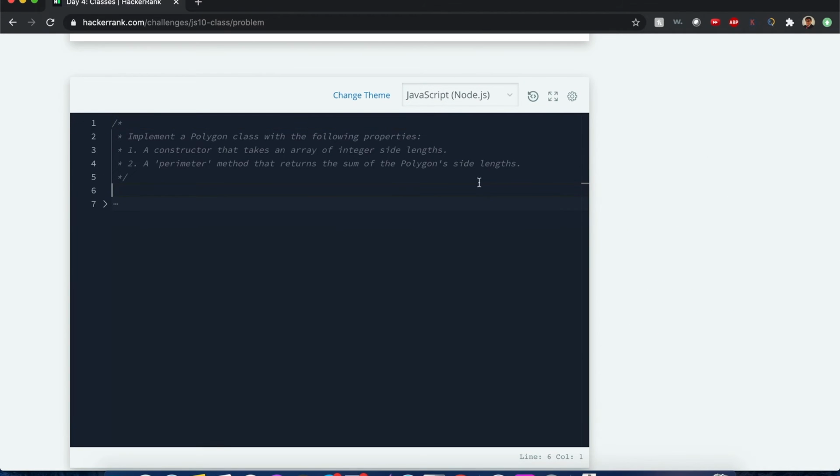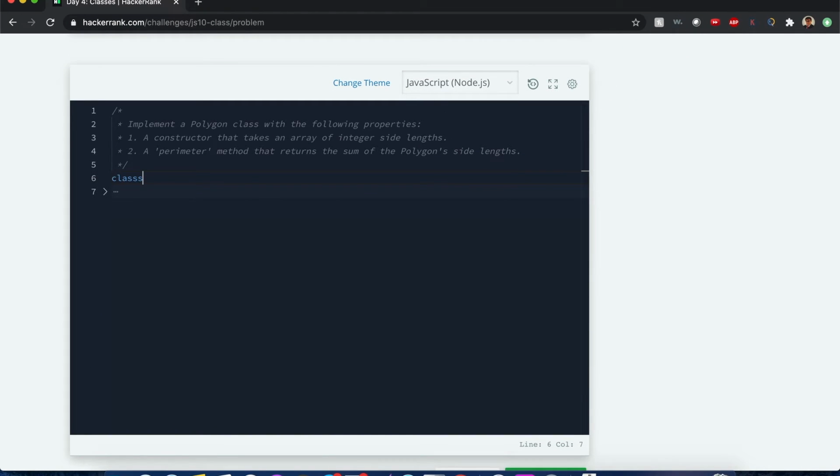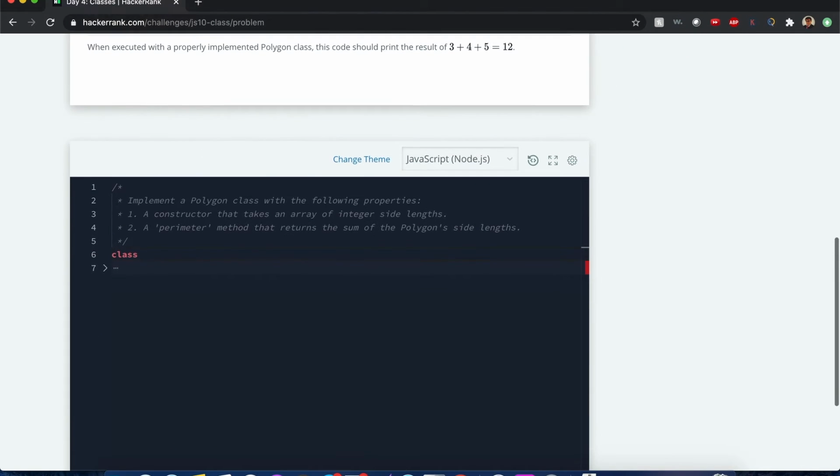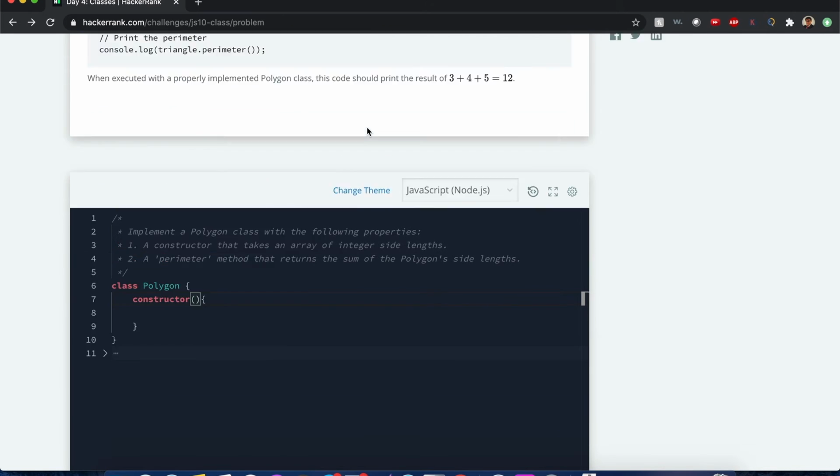Now, if I were to construct this one, how you do this is, it's been a while since I did JavaScript. Let me do this right here: class Polygon. We denote that this file is for the Polygon class. You start with the keyword class, then the name of the class, which is Polygon. Now we want to create a constructor. In JavaScript it's usually constructor, parentheses. We define it almost like a method. The input parameter is going to be an array of integer side lengths.